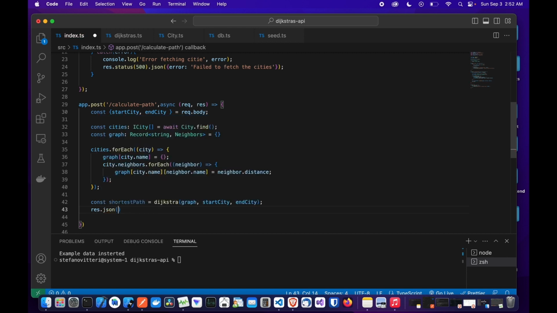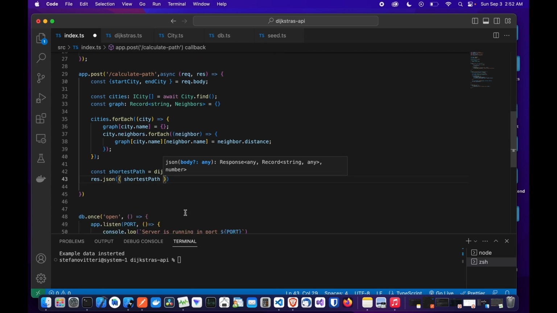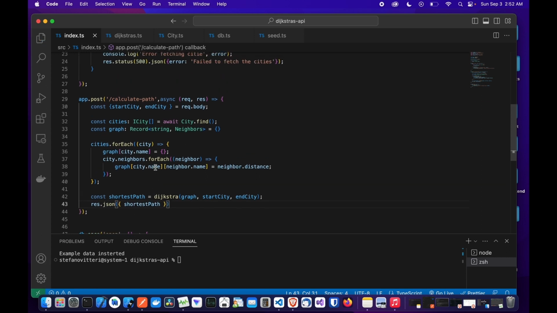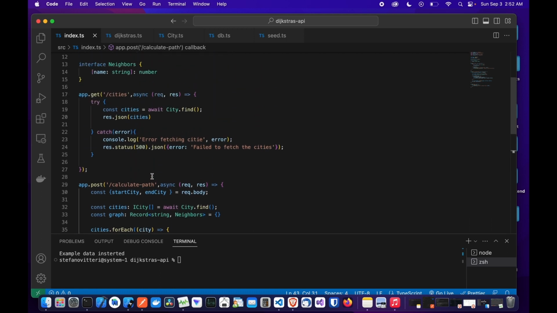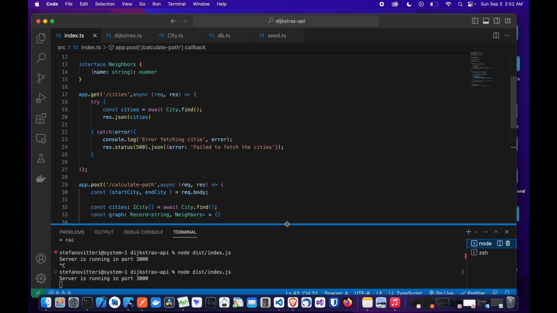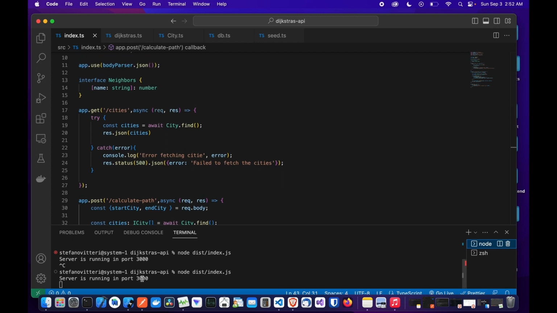So JSON, and I think it's an object like this, if I remember the syntax correctly. And yes, I think that's pretty much it. Let me put a semicolon here to be consistent. And beautiful, I think we are done with the POST route. Let me see if everything's working correctly. Our server appears to be working fine, so I think we are ready to go to Postman and test everything. We're running on port 3000.